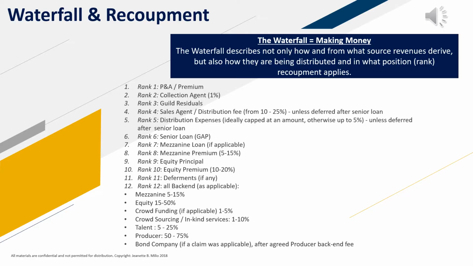It gets a little more fancy in the waterfall and recoupment schedule when we have a movie that actually went in the theaters and was theatrically released, because here you had to pay a P&A lender, or P&A was paid by someone to create a release campaign, and that money is recouped first from box office revenues, and the P&A lender will likely ask for a premium which will be recouped as well. So then you imagine the balance of the money going into the collection account, and the next one in line would then be your collection agent.